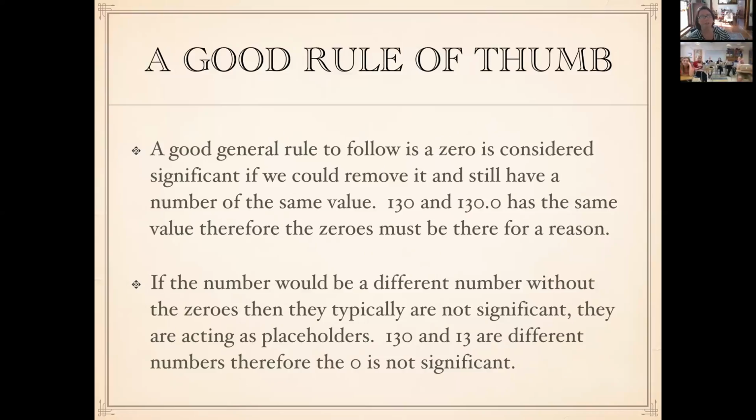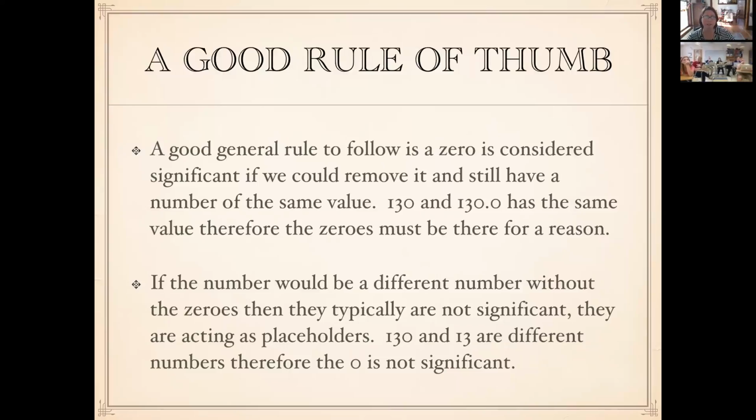All right. They have all kinds of fancy mnemonic rules. They have all kinds of fun little games that you can play with going towards the Pacific or the Atlantic Ocean, and so on. But this is a good rule of thumb. Everybody's got the 1 through 9 rule. The problem is what to do about the zeros. If you can take it out, it must be there for a reason. If you can't take it out, it doesn't count.